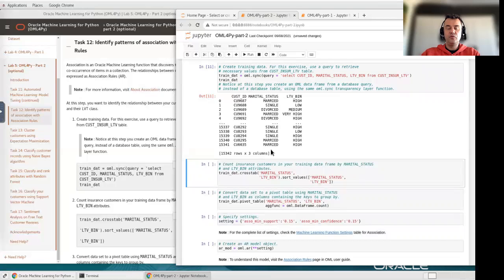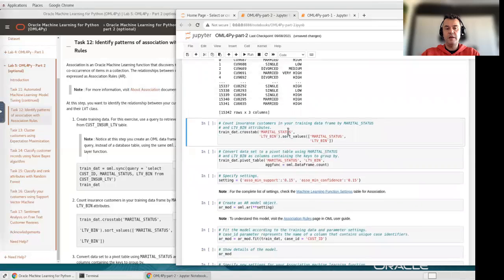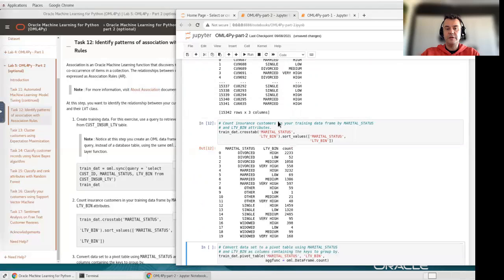And I'm going to create a summary based on marital status and the four classes I have in the LTV bin column, showing the number of customers in each one of those groups. For example, in the high class with marital status divorced, I have 2,233 customers.